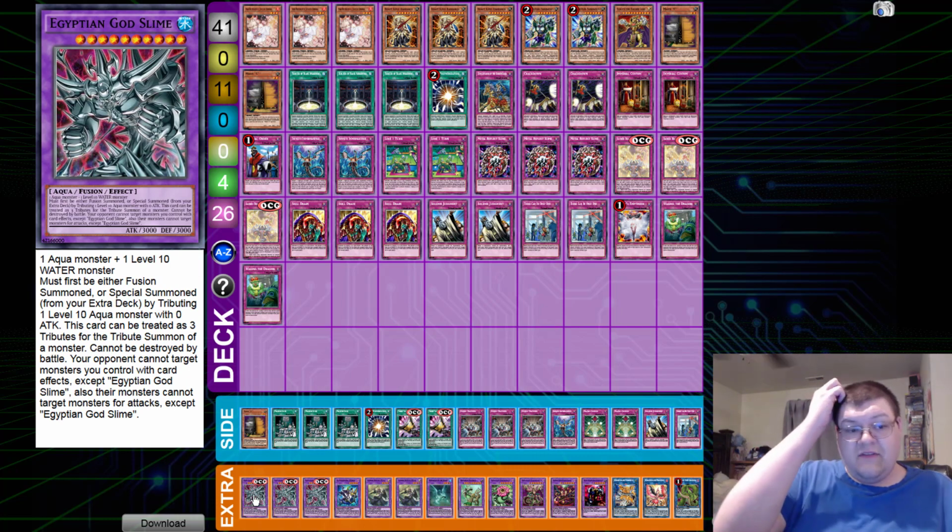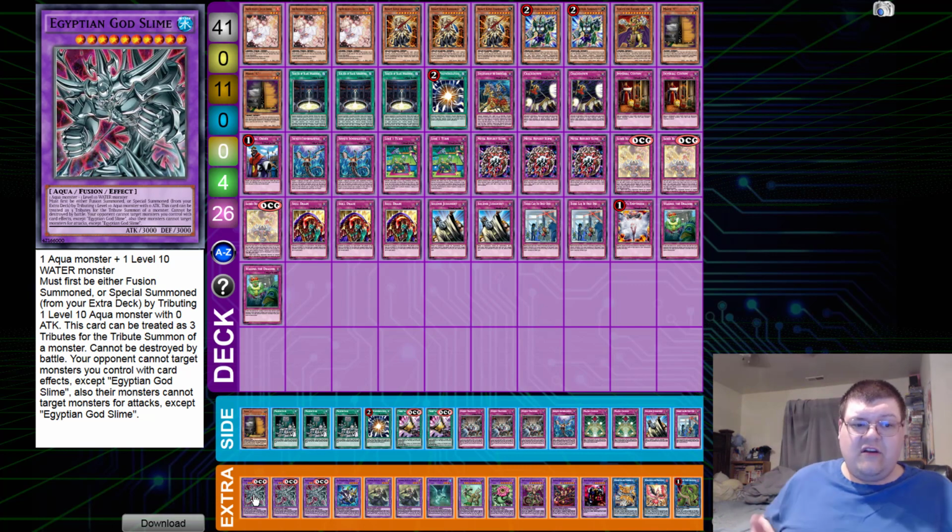Honestly, this card is so good. So it's treated as 3 tributes for a tribute summon. We don't care about that. We care that this thing cannot be destroyed by battle. Your opponent cannot target monsters you control with card effects except for him. Also, their monsters cannot target monsters for attacks except for the Egyptian Godslime. And it's really ridiculous, just the unbridled power that this card gives to you.